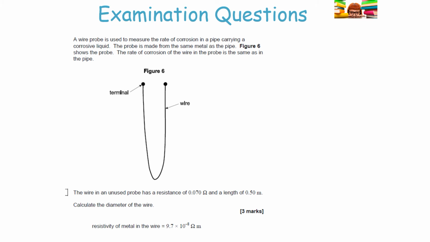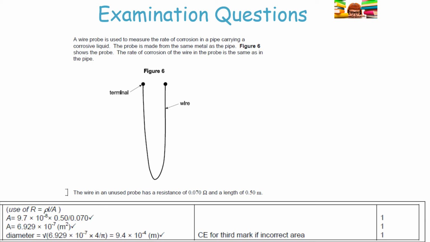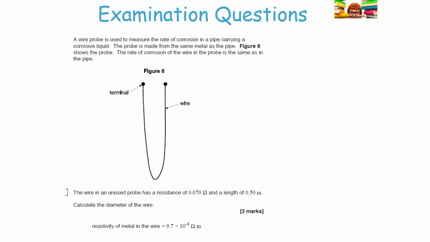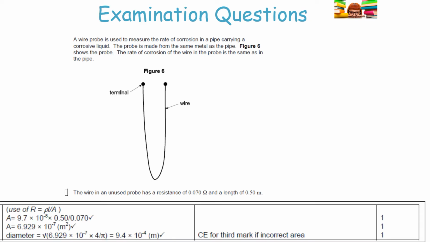Right, it's very, very important that you remember your resistivity equation and how to rearrange it. So we know that R is equal to rho L over A, where rho is resistivity. So you can firstly work out area straight away. What you can do is work out area by rearranging your equation to make A the subject. So from R equals rho L over A, A is therefore going to equal rho L divided by R. So you've got rho, the resistivity, in the question, you're given L in the question, and you're dividing by the resistance which is given in the question. That gets you your area.